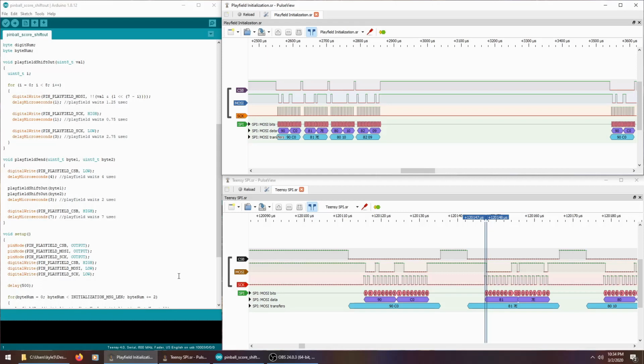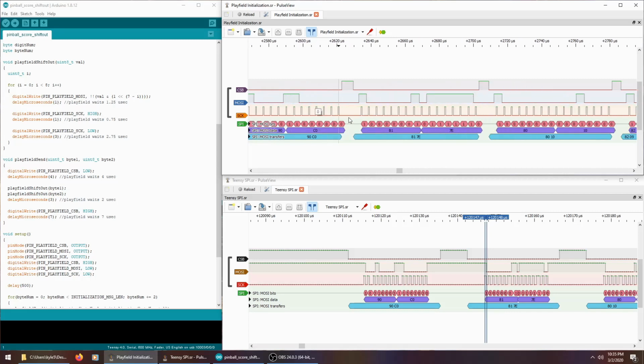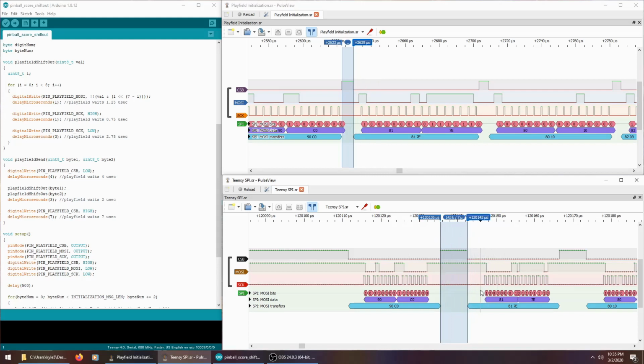In fact, I don't know if I would have been able to do this without having this logic analyzer. After I started looking at the format that this was being sent in, I refactored my Arduino program to send these bytes 2 at a time and in the right order. And I totally expected it to work. But I fired it up and I got nothing on the score displays. So then I started digging into the timing of these signals, like how long the chip select was high for between sending pairs of bytes compared to what I was doing with my timing down here.